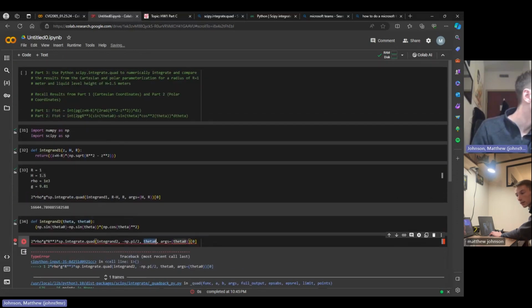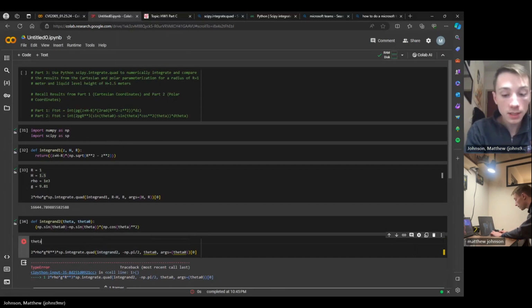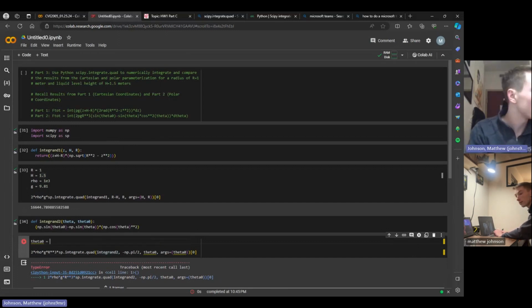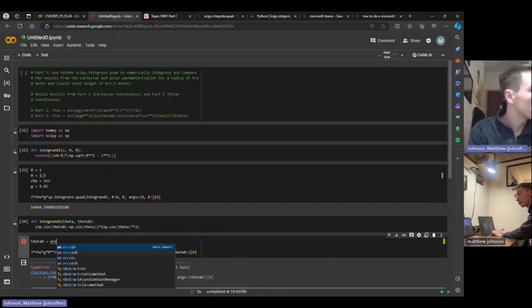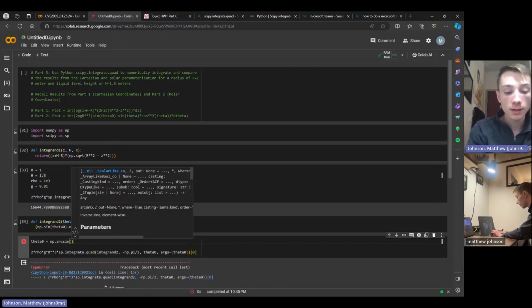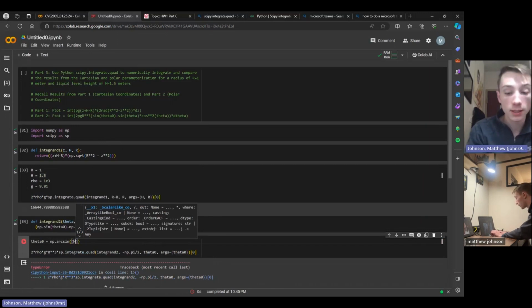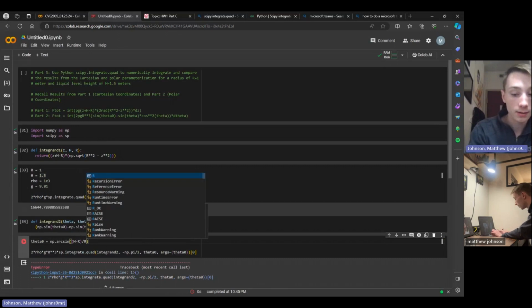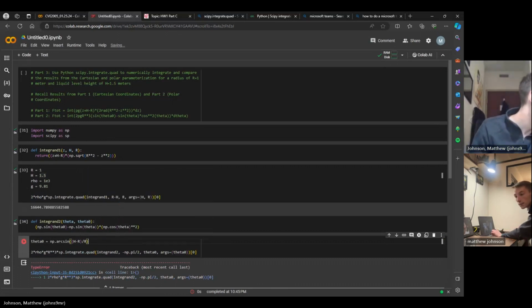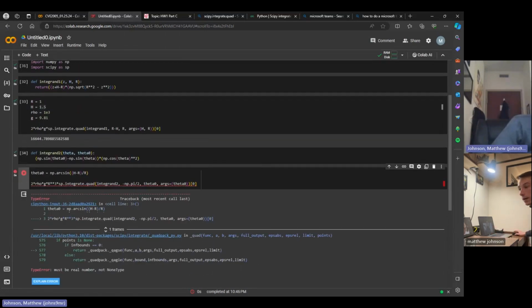Okay, theta naught isn't defined yet in terms of the given information, so we should go ahead and do that too. If you remember from last time, theta naught was the arc sine. Oh, I can't just do that. np.arcsin of the quantity h minus r, divided by r. Now let's see if that works here. Okay, what do we have?